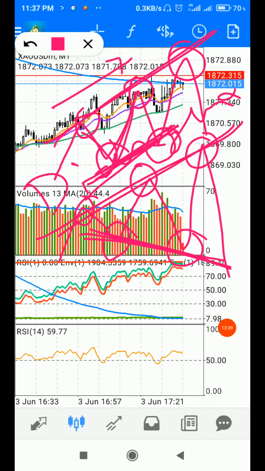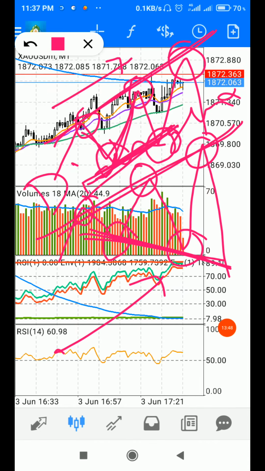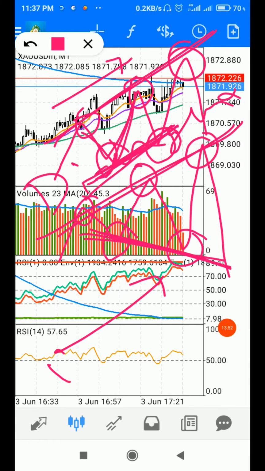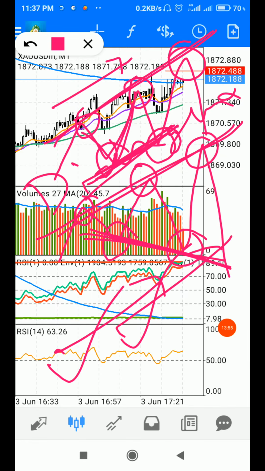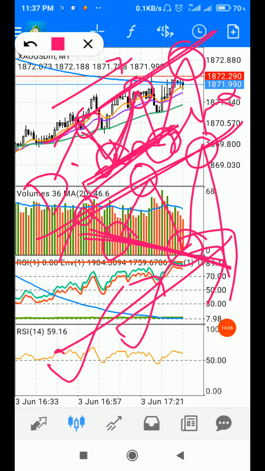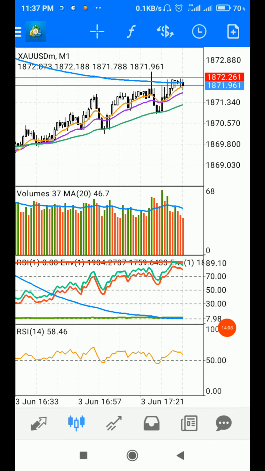So whenever you see hidden divergence, price will go towards the trend. So if a trend is trending like that, hidden divergence indicates that this trend is valid, it will go much further. I think you are clear. If you are not clear, put a comment, let's talk it out, and you will be clear. So let's move to the strategy here.